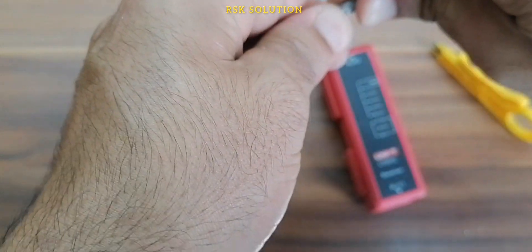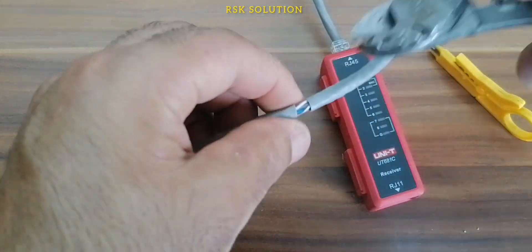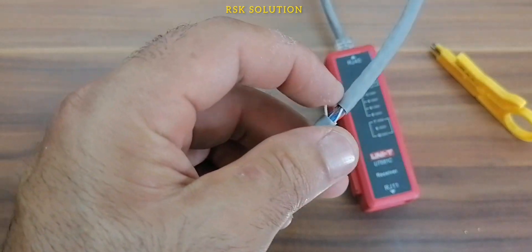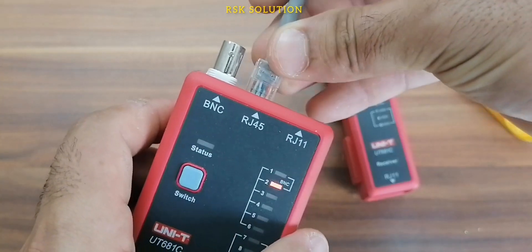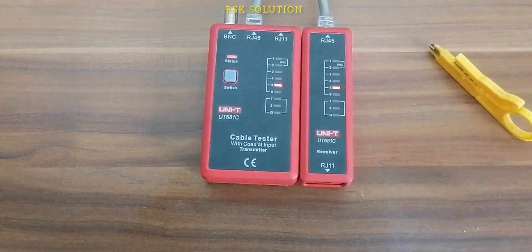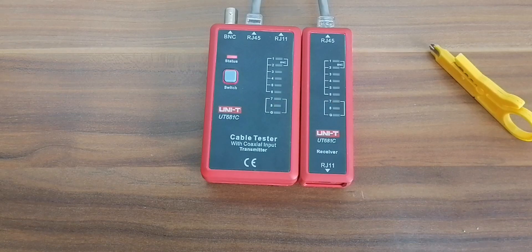Now I am going to tell you if there is one wire missing or when you make the crimping, you did not press it good, how it will look like. So I am going to cut the white wire, as you can see here. Now we are going to test it, how it will look like. You can see 1, 2, 3, 4, 5, 6 is going good and 7 is missing and 8 is up and down, because last time I made a connection like this.